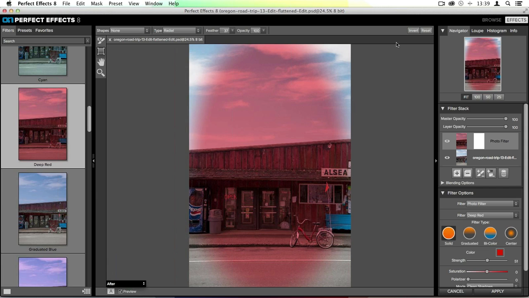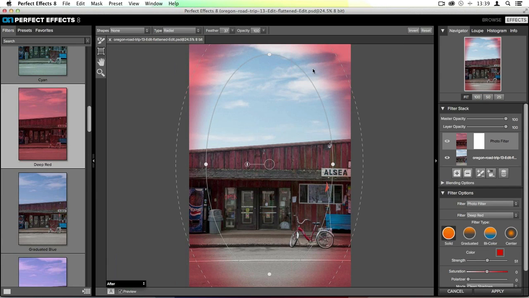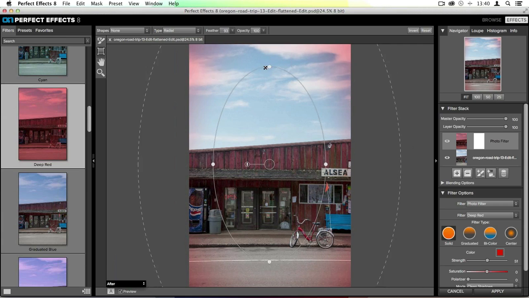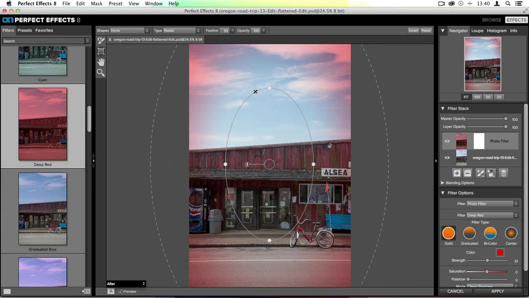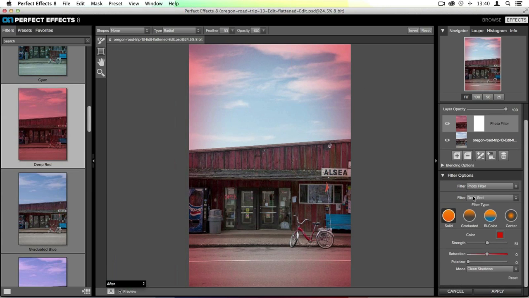And you can't do that with the actual vignette tool, but you can do it here by using the radial masking bug. So up in the tool options bar, I'm going to click that invert button. So now we get this edge right around that's bright red. I'm going to create a larger feathering amount, and we're going to size this down a little bit so it creates this really nice burned in section around the edge of my entire image. And then if I wanted to create that kind of film style look with the photo filter layer that we added earlier, all you're going to do is change the color.